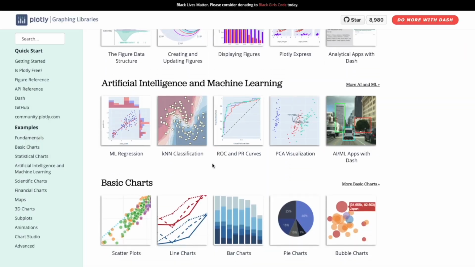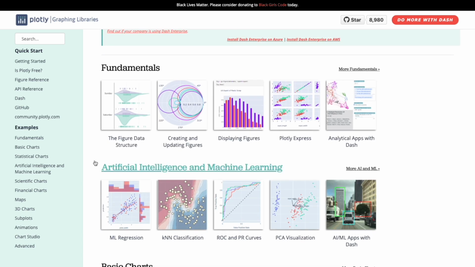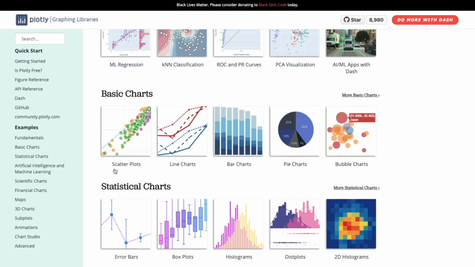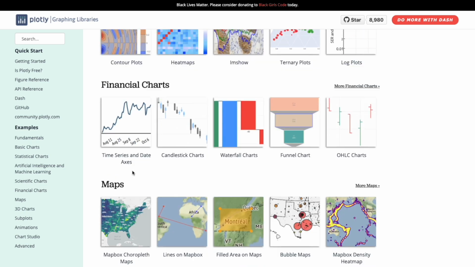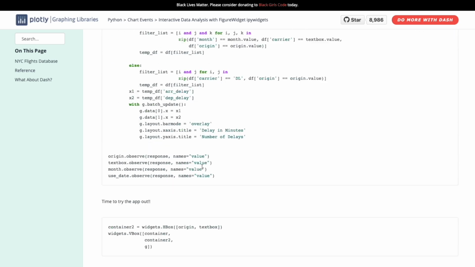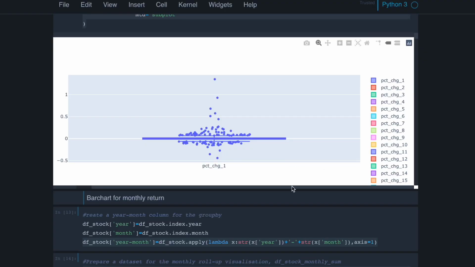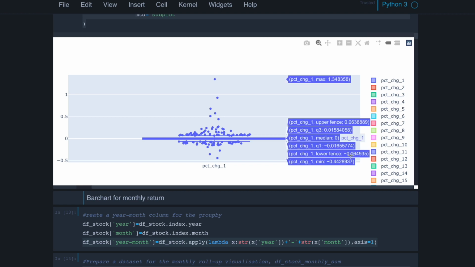As you can see here, it supports a variety of different graphs and charts for a broad range of contexts. For example, you can use it for AI and machine learning, statistics, financial and geomap. You can also use it for some animations too. You can plot graphs directly within Jupyter Notebook, which you've probably already seen in the videos from my Python example series. And to me, the biggest advantage of this library is that when you hover over the graph, you can also see data labels, which could really improve the readability compared to graphs produced by other visualization libraries.